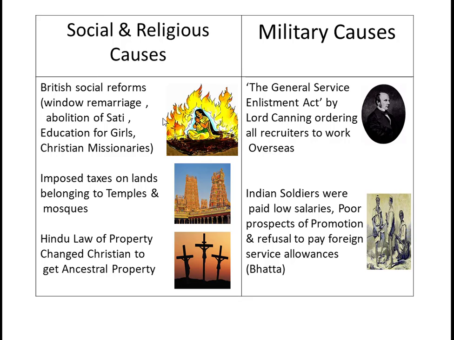And sati is the custom of a wife being burnt alive on the pyre of her husband. They abolished sati and tried to impose this on the Hindus, which led to discontent among Hindus. Also, Christian missionaries were trying many ways to convert the Hindus into Christians. Then they tried to impose taxes on lands belonging to temples and mosques, which were tax free till then.